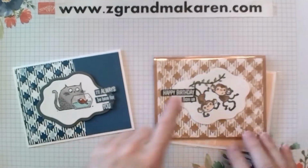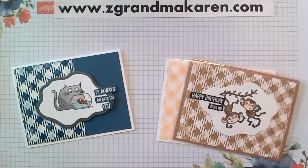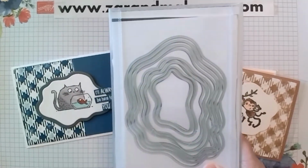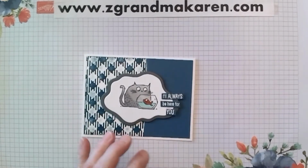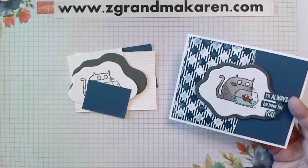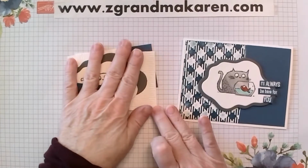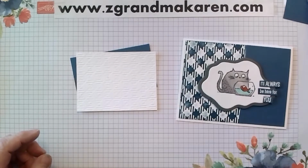For the outline of each of these, I did use the diorama dies, and they are all in different shapes, but they do nest together nicely. So let's get started. There's 2 ways to do this technique. You can do it with your embossing machine, and you can also do it with just taking ink directly to the paper. And that's what we'll do today, but I'll tell you how to do the other.